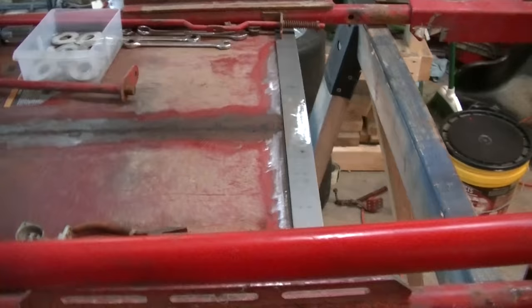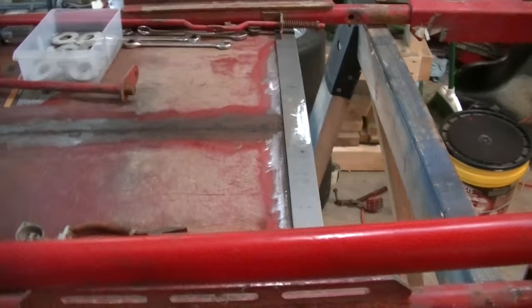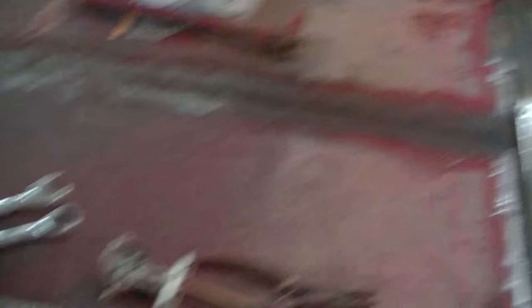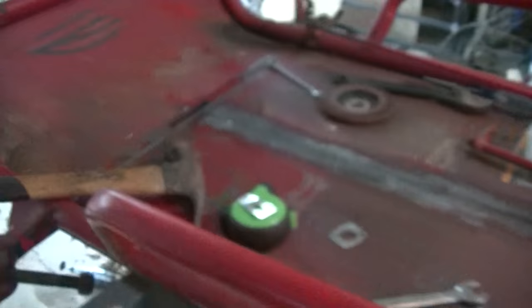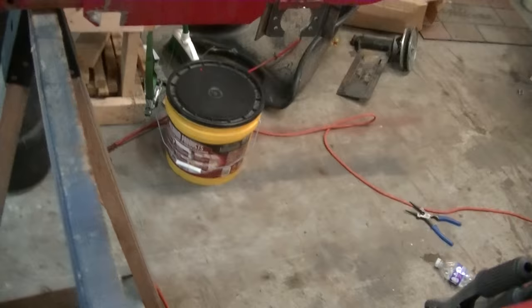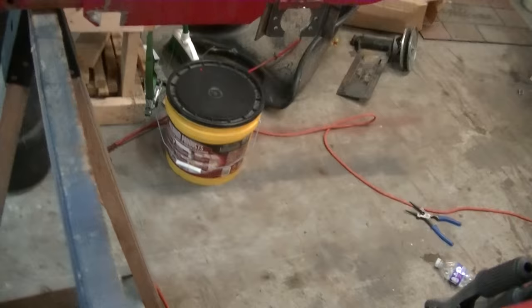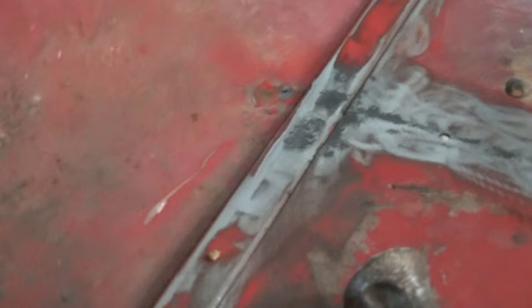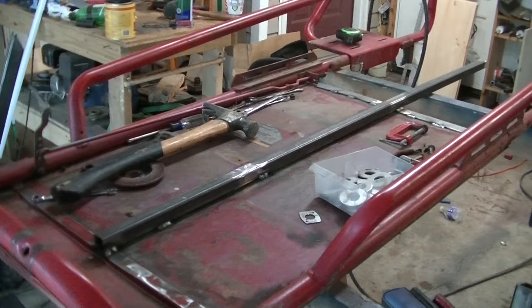I really want this thing to be real strong because I'm a bigger guy and I definitely want this thing to be pretty rigid. So I just got to knock this pedal out and unhook it from back there, and then we should be able to pull all this off and start laying down our new square tubing. I got this piece of flat stock to go across and support the center rod. I got to bend this sheet metal down — it's humped up a little bit. Then I got this piece of square tubing — it's pretty thick-walled — and it's going to run down the center where that old thinner pipe did, welded to this thinner piece of flat stock. Then I'm going to take another piece of square tubing and weld a brace side to side, two pieces of square tubing from each side connecting to this center post.